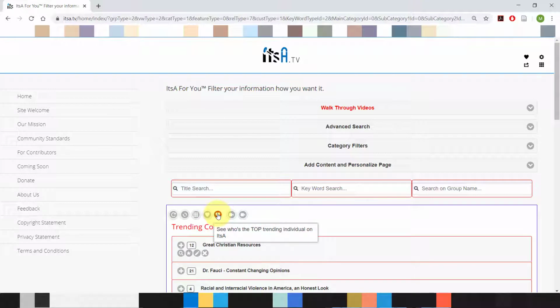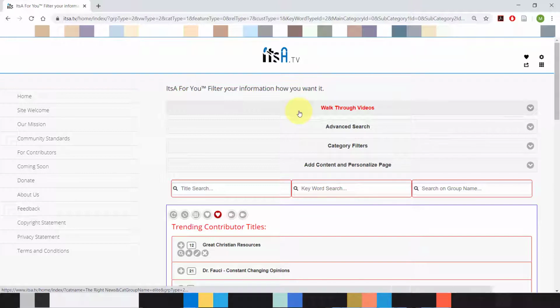Lastly, to the right you'll see our tutorial video buttons, and we strongly encourage you to watch them. And if you ever want to learn more about the many features on our platform, just check out the instructional videos and informational section located up above and highlighted in red. This video has been a basic walkthrough on how to use the main search bar related icons on ItsA.